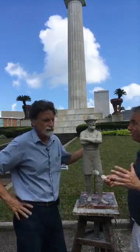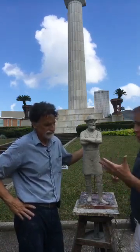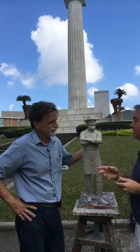Now I'll add, because it's been a busy week actually, Dallas as well. They removed Lee and they renamed the park. FDR dedicated that, spoke of this man and his religious beliefs, his being a gentleman as well as a warrior. Yes. Down the street here, World War II Museum, Eisenhower did the same thing.